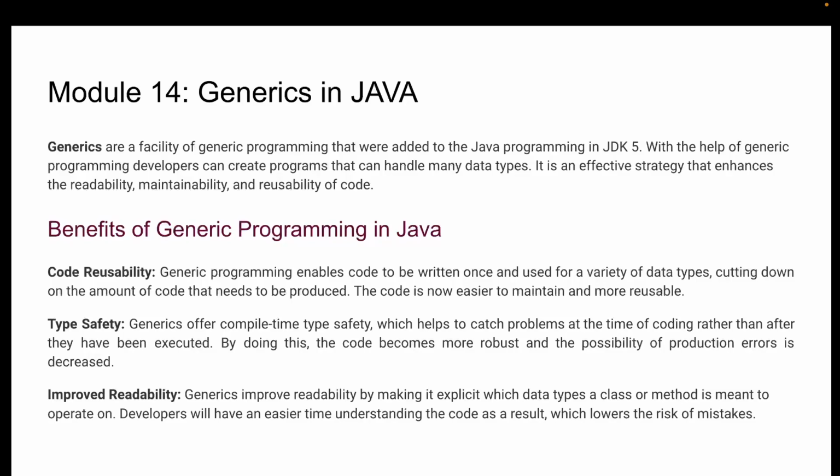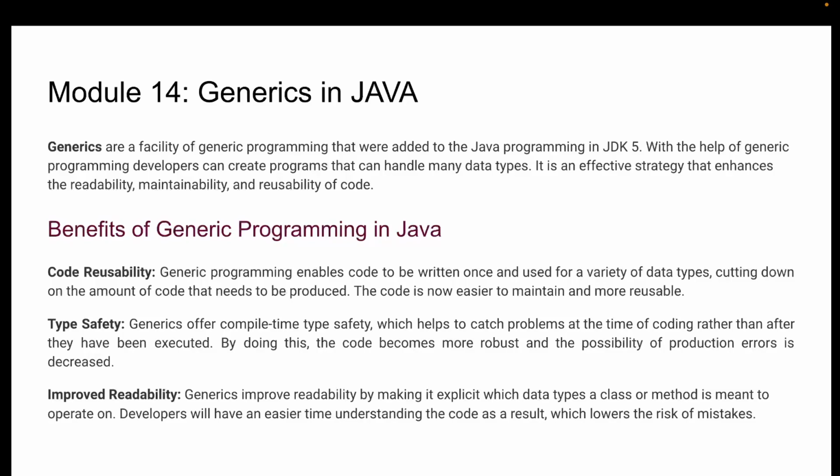Now, you want to perform some operations on some float values or double values, like decimal values which contain some decimal after the number. In that case, you want to provide the parameter data type as double or float, but you have to create a different method again and again. But with the introduction of generics in Java, programmers are able to handle many data types with a single method or a single program.